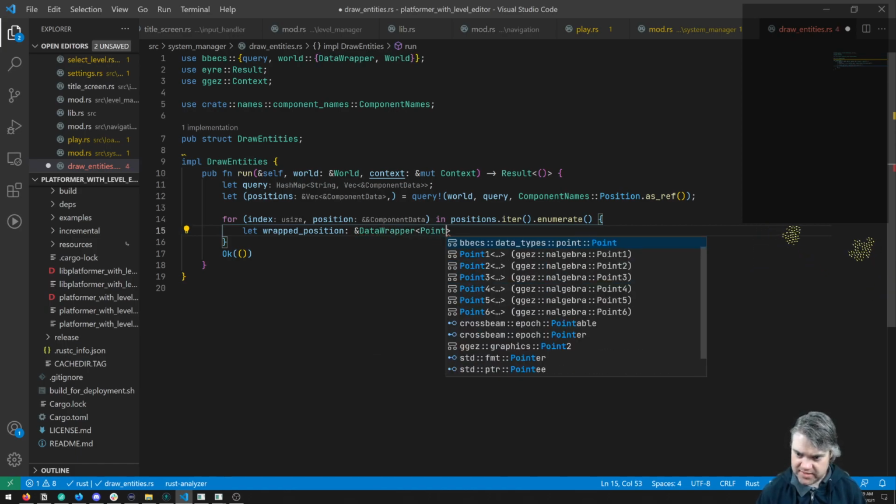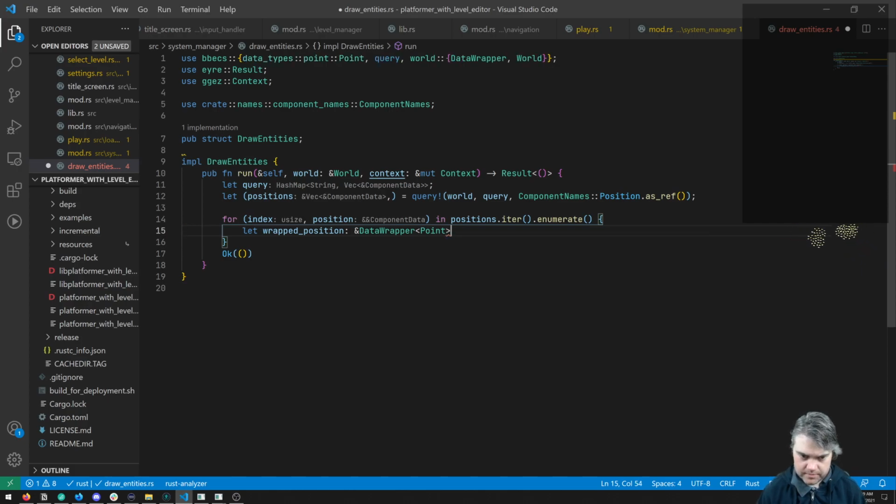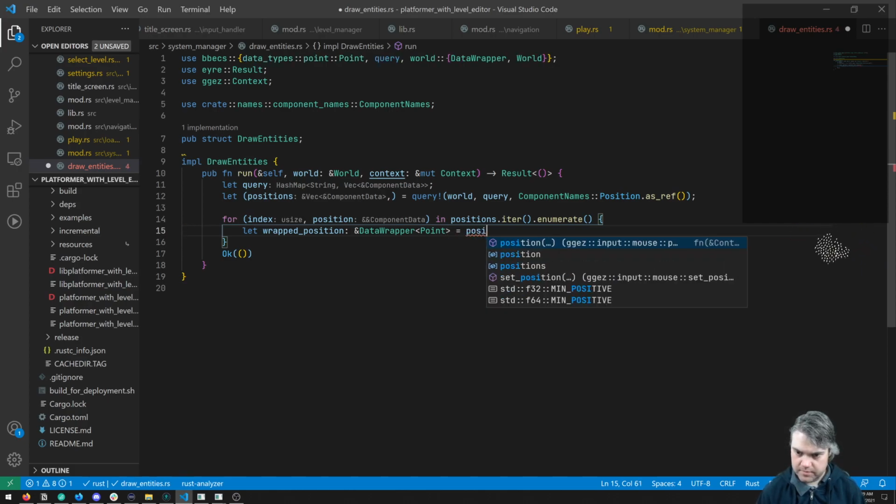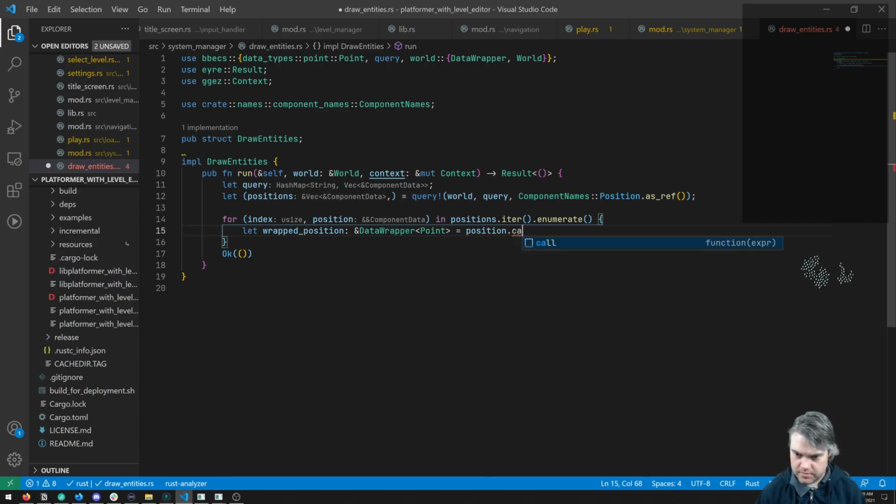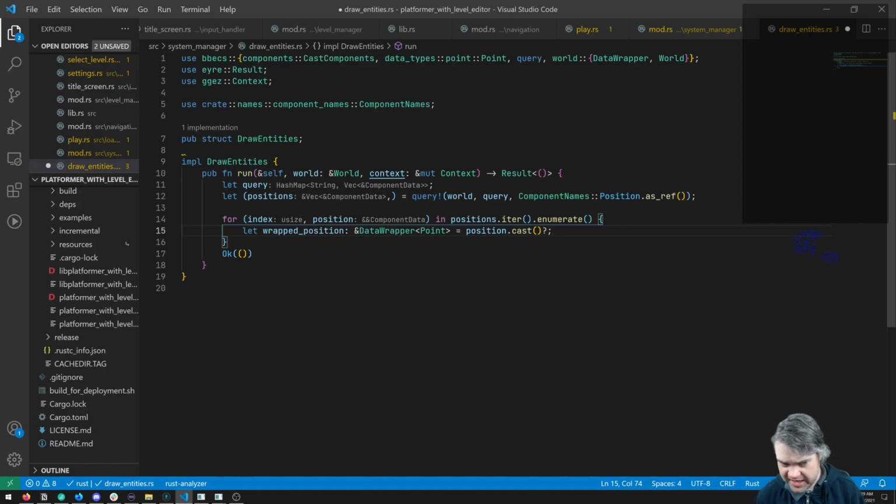And you're a point. Okay, so I cast that. Now I have this wrapped position, which is an Rc RefCell. We can borrow that and turn it into an array. So we can actually start creating our mesh at this point.